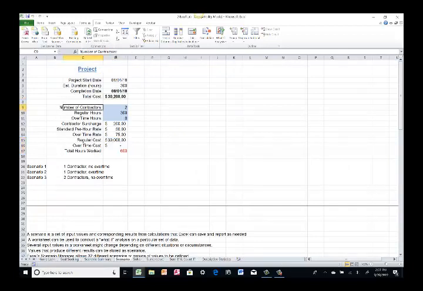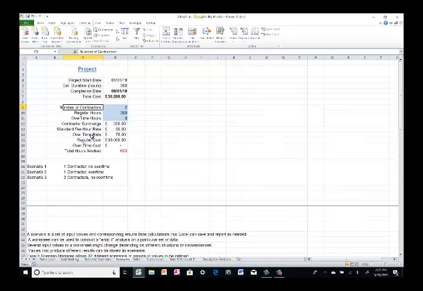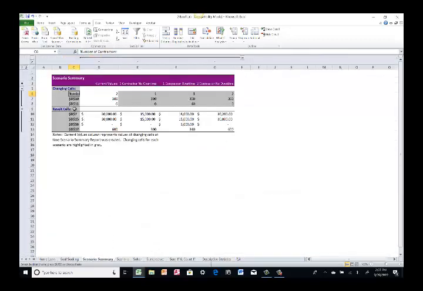So I'm going to copy it and put it here. D10 is regular hours and overtime hours. I'm just going to copy both of them and put them here.